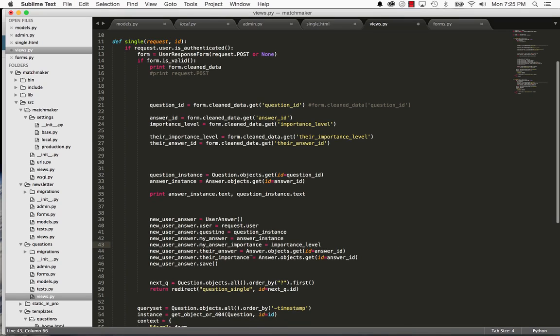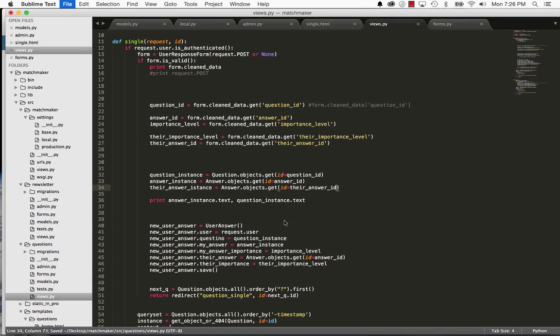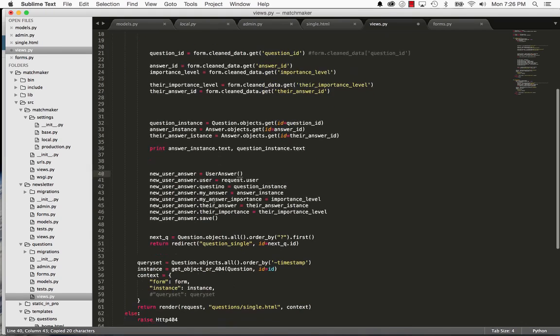And then we have their importance level, which we have here. We do not have their answer ID, so we'll say their answer instance equals to virtually the same thing as above, using their answer ID. And then finally, there we go.